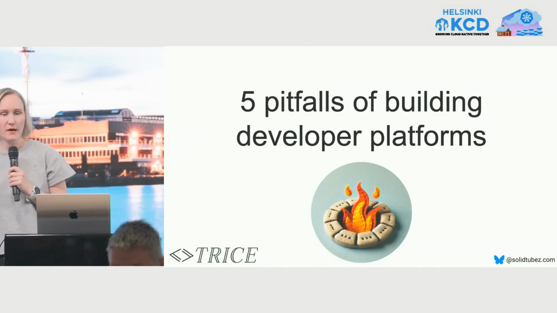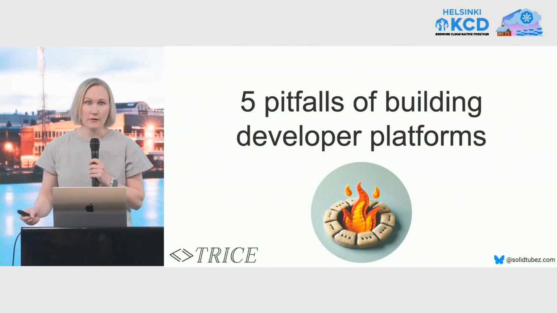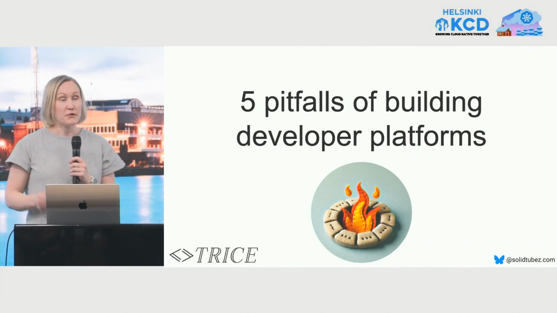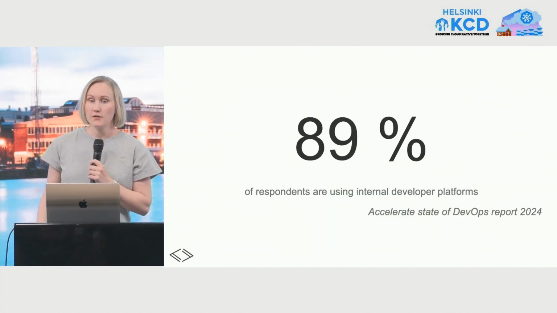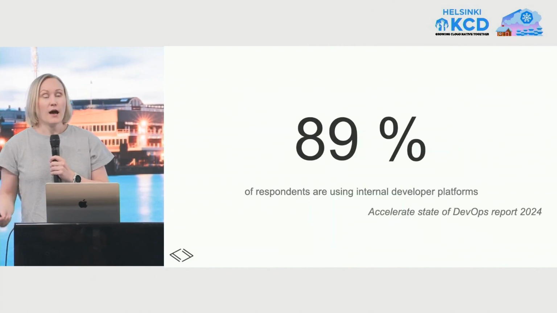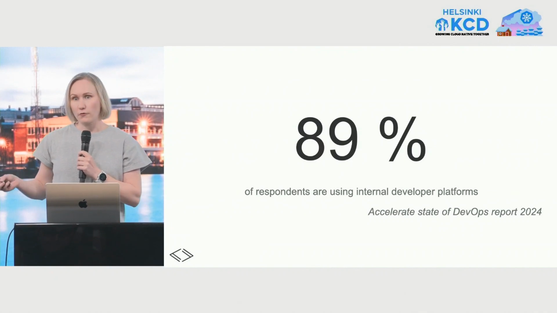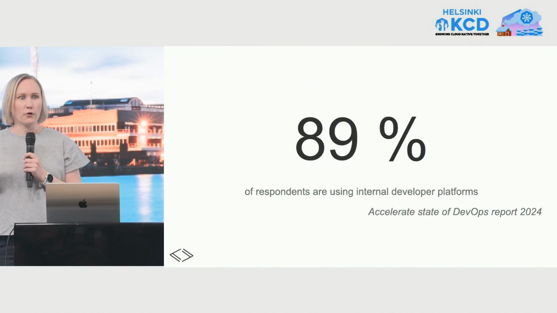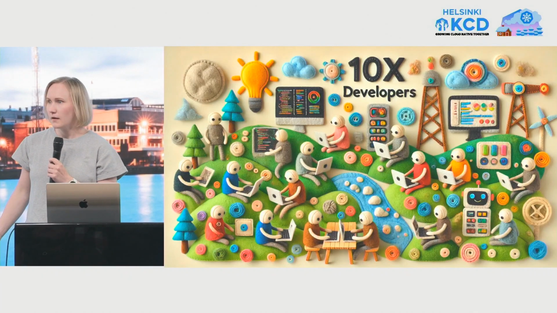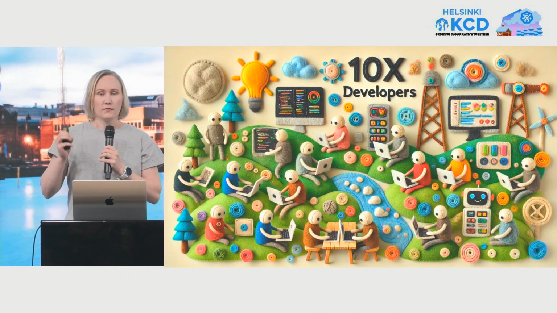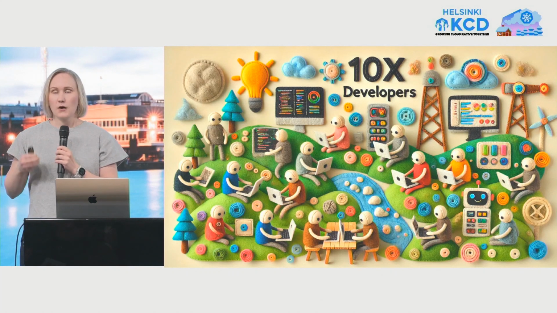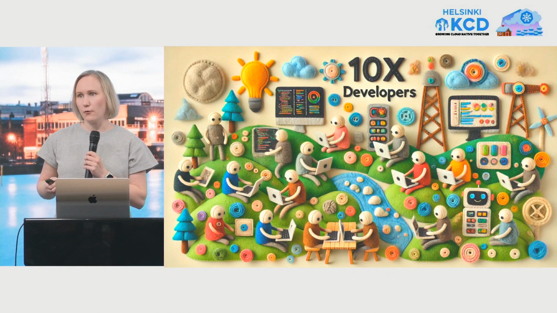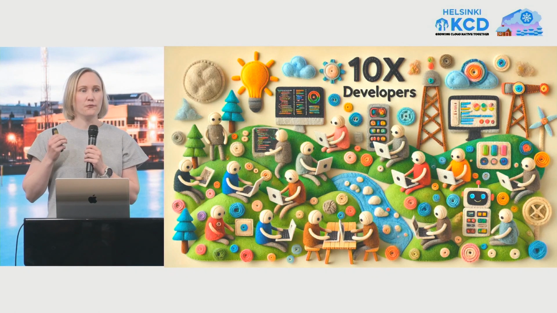I think everyone by now is convinced of the concept of internal developer platforms. I tell you, it's the new black. But you don't have to take my word for it. You can listen to the software industry. According to the Accelerate State of DevOps report from 2024, 89% of the respondents have some sort of internal developer platform. We have this idea of empowered, streamlined teams who can focus on delivering product value, all thanks to our amazing developer platform. Finally, we can be fully DevOps.